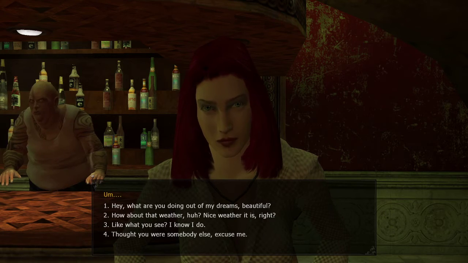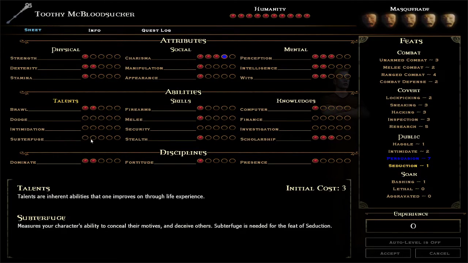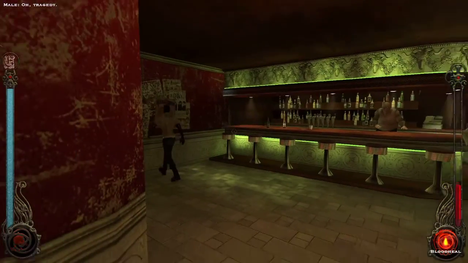Thought you were somebody else, excuse me. Oh, I don't have enough. Oh, I didn't put any points in subterfuge. I'm an idiot. Oops.